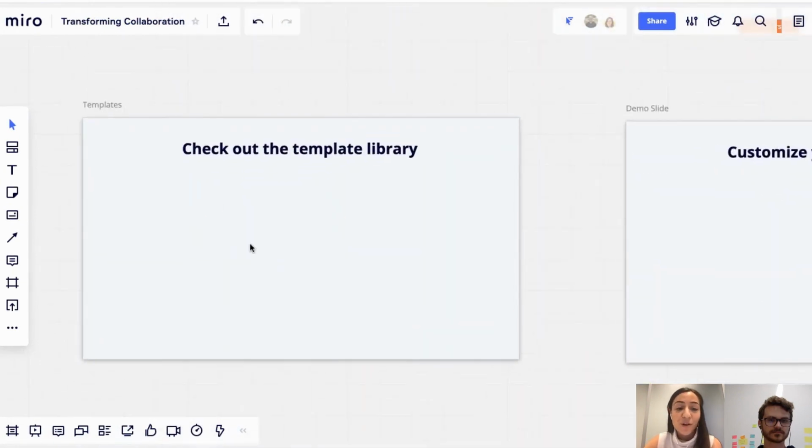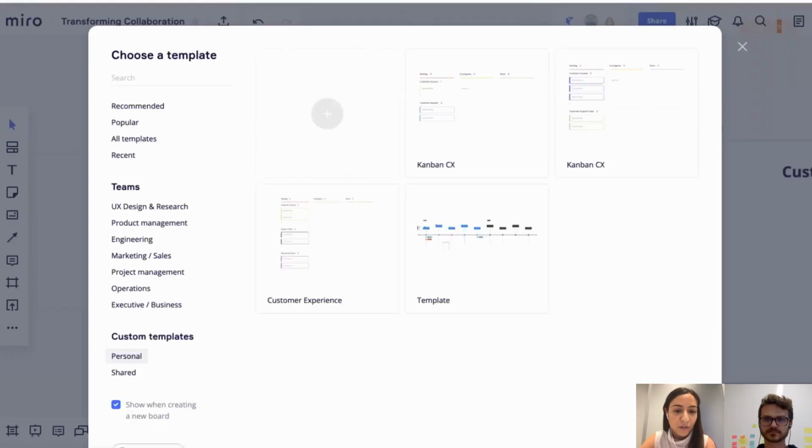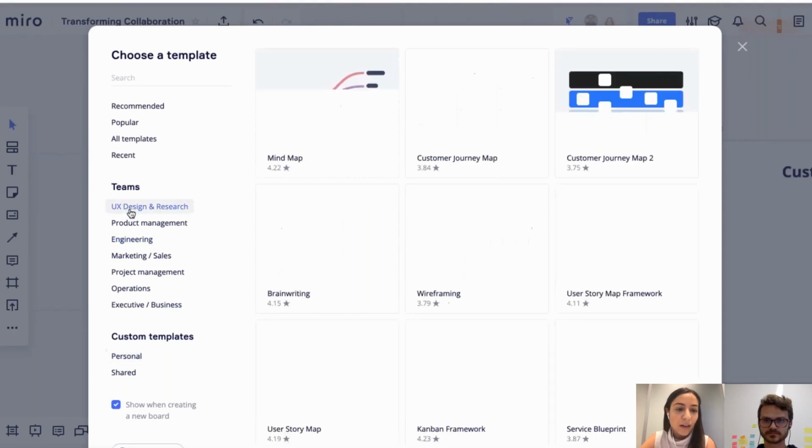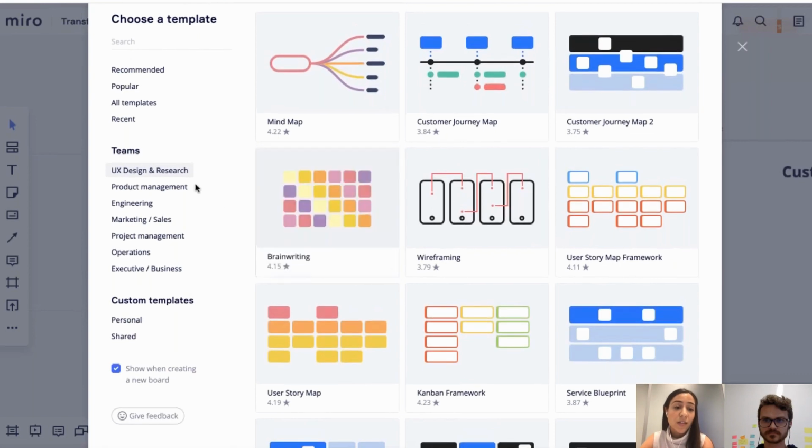And talking about creating content with Miro, you actually don't need to create content from scratch. You can use our templates from our template library. So here you can find the template library. Once you click here, you're going to find a lot of different templates, and you're going to notice that they are organized according to use cases.